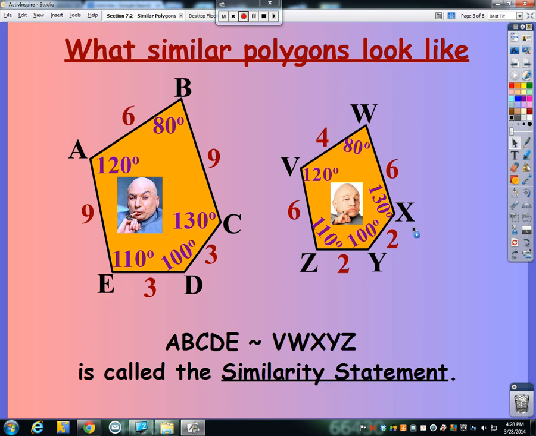And the way I really think about similar polygons is, maybe this is just getting older, because I'm sure this movie came out before you guys were even born, but hopefully you have heard of the Austin Powers reference with Mike Myers movies. And there was Dr. Evil, and there was his mini-me. Well, that's how I think of similar polygons.